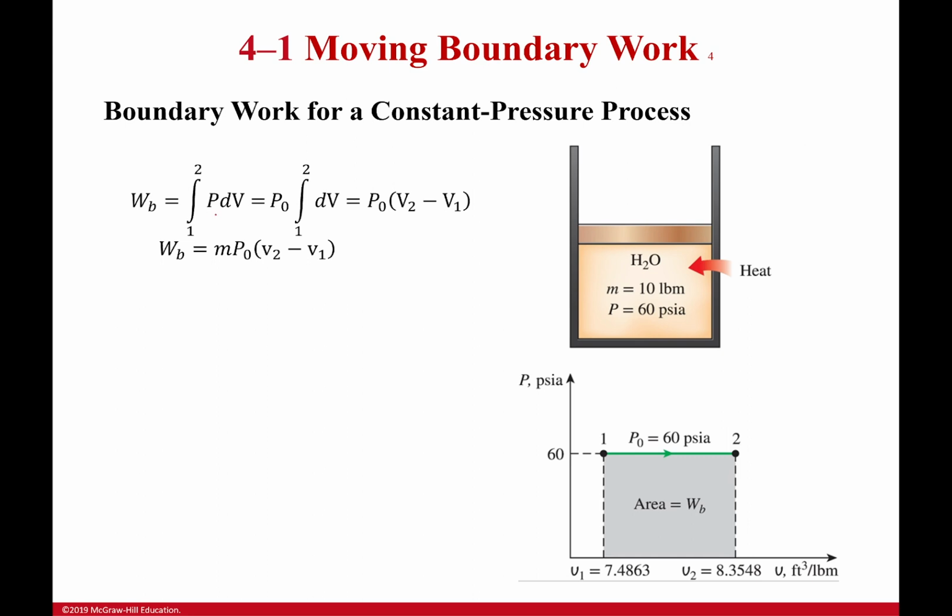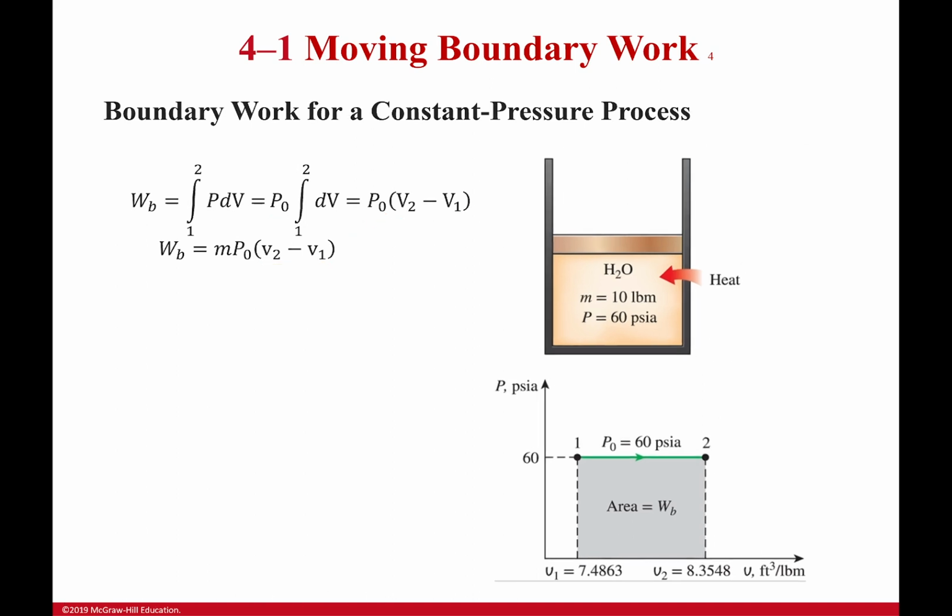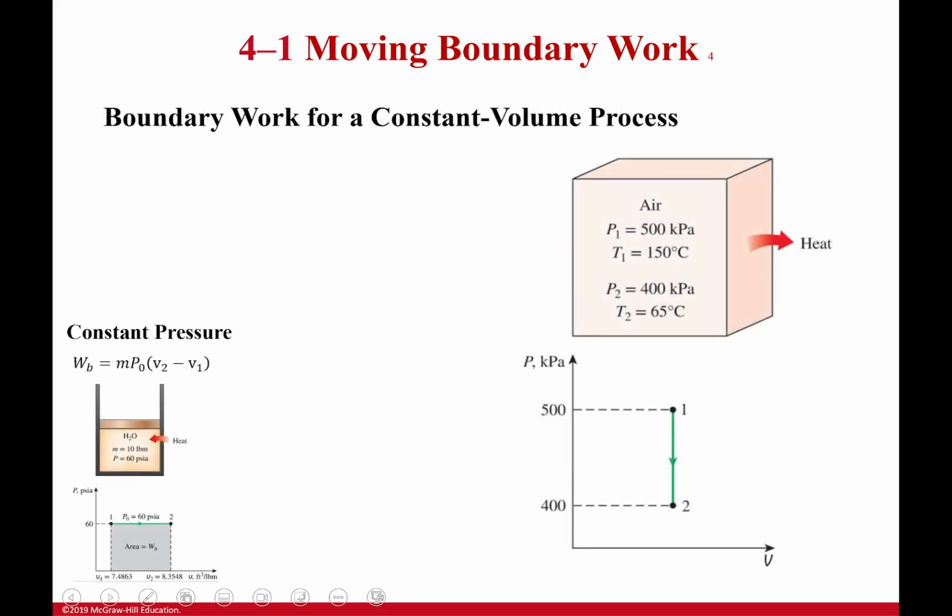So like last time, I see that my pressure is a constant. Because it's a constant, it comes out of the integral. There's nothing else there, and so I just have my initial pressure times my change in volume. I can also, if I want to, make this in terms of specific volume by bringing the mass out right here. That's the same equation. I just made one specific volume and the other one just regular. Okay, so that's the simplest one we're going to have.